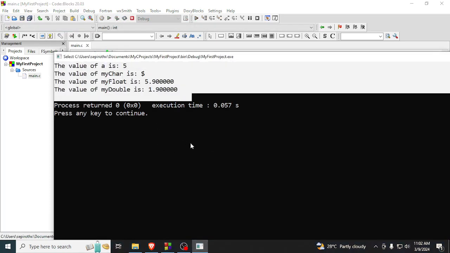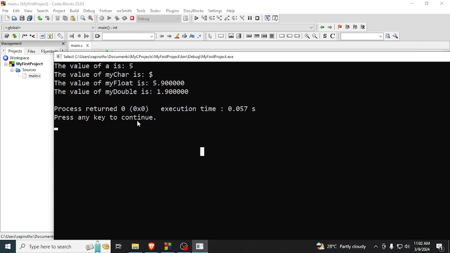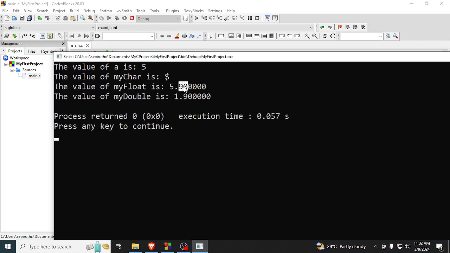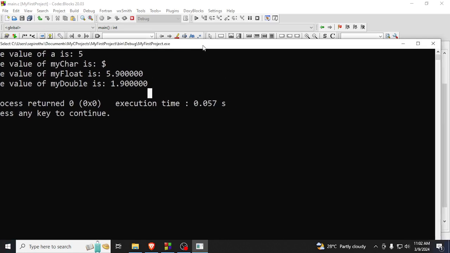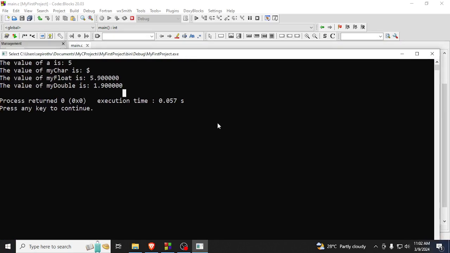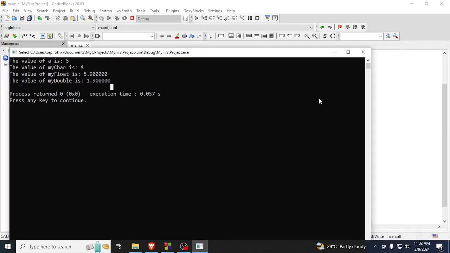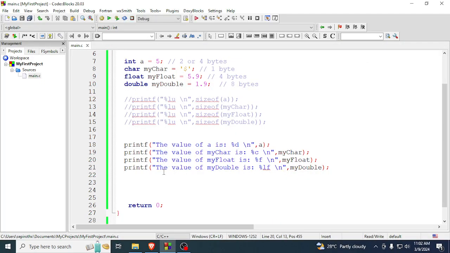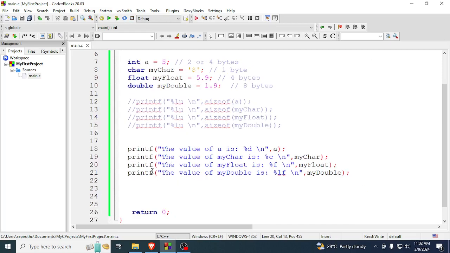If you notice, by default our float and double values get around 6 decimals, right? With the printf function, we can also control how many decimal points we display for our float data. To do it, we just need to modify the syntax of the string parameter within our printf function.